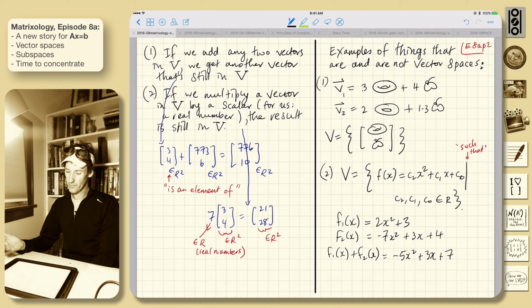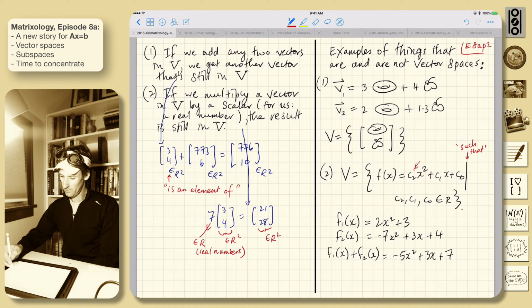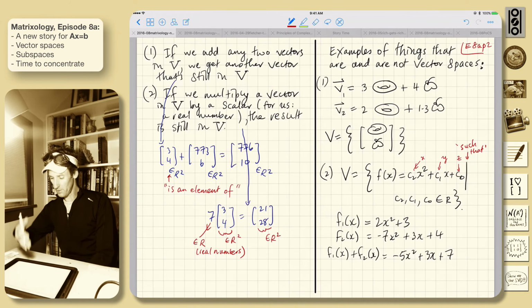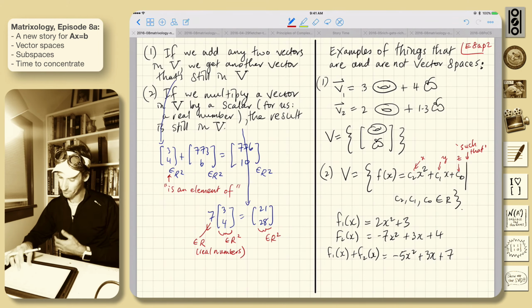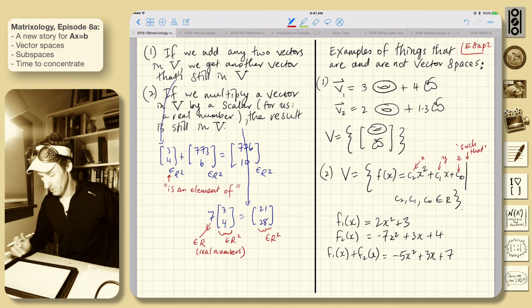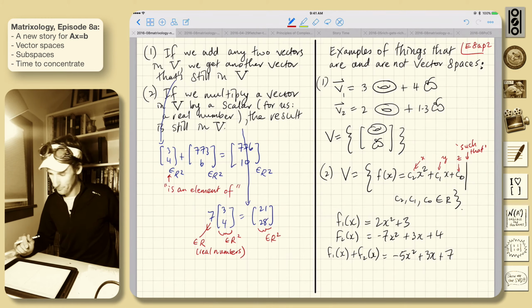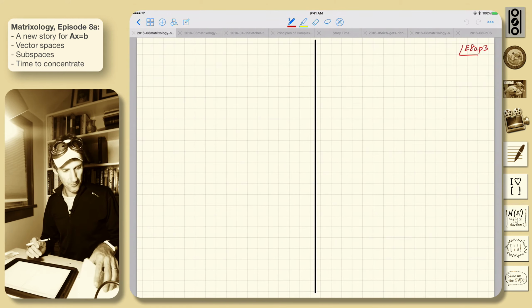And really this is the same as 3 dimensions. You could think of this as your x, y and z, if you wanted to use your 3D thing. It's a bit confusing now because we're at C's. So a polynomial of order 2 can be represented as a point in 3 dimensions. If you multiply a polynomial of order 2 by a number, then it's still such. So that is awesome. Okay, that's pretty good. So what about some other things?